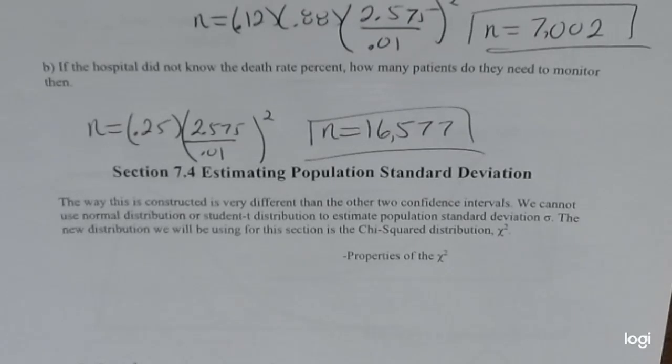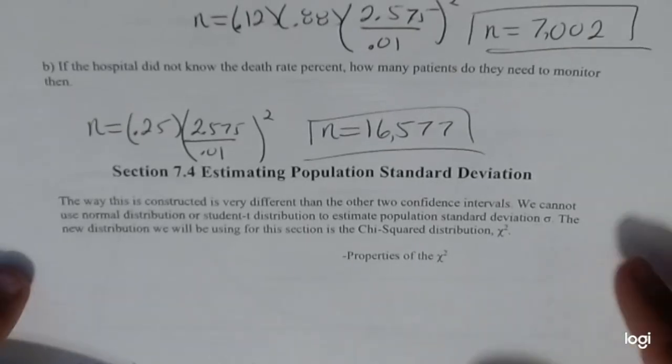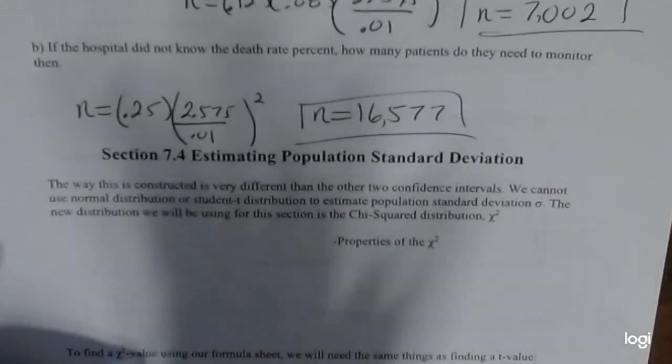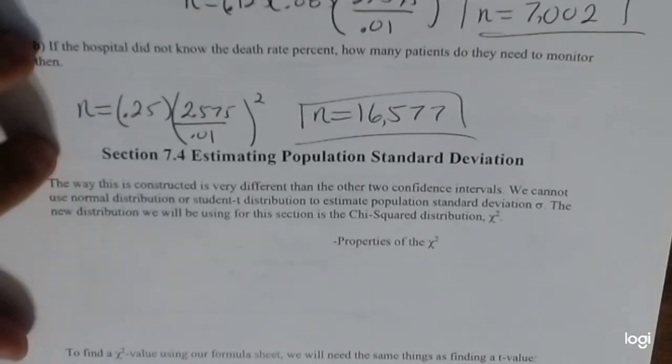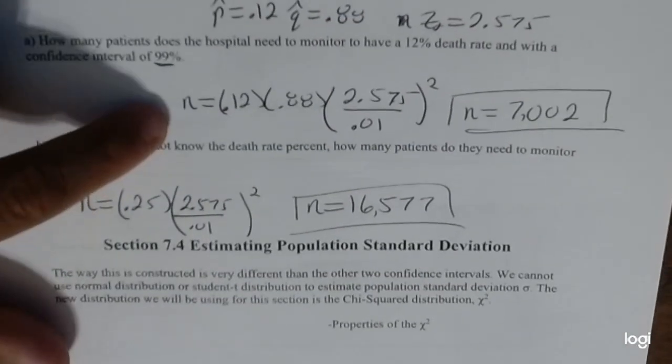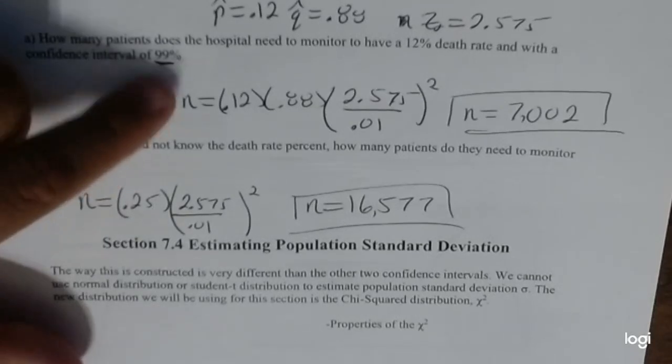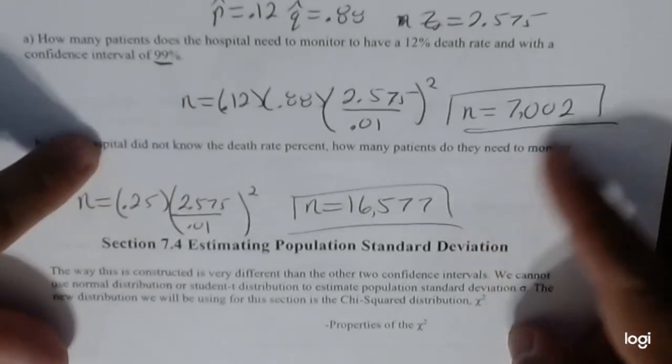Okay, so the last scenarios are going backwards, right? Finding the sample size itself. And remember, sample size doesn't have to be people. It can be objects, data values, anything, but you're always finding sample size. And you have to identify, are you given mean or proportion? And if you're given proportion, you have to identify, is p hat given to you or not given to you? Because this drastically changes your answer as well.